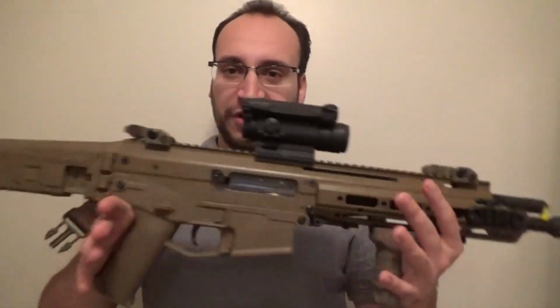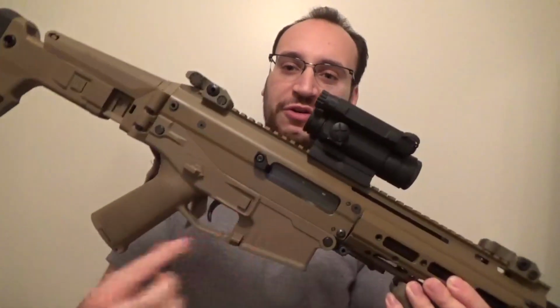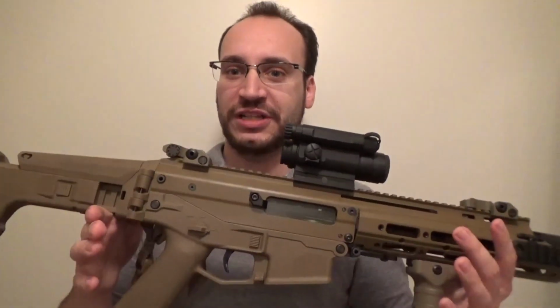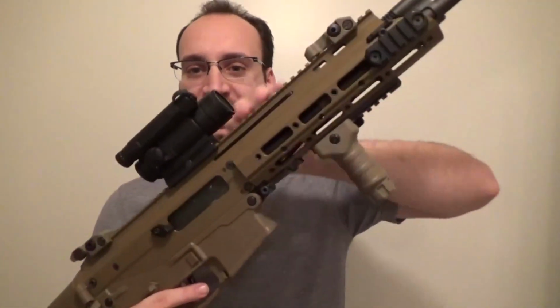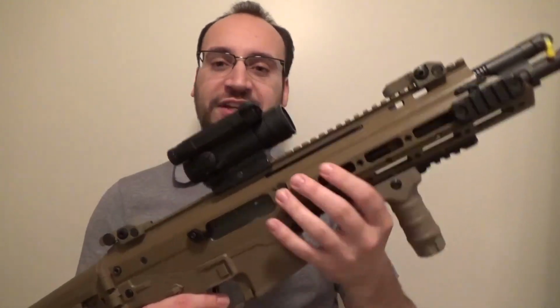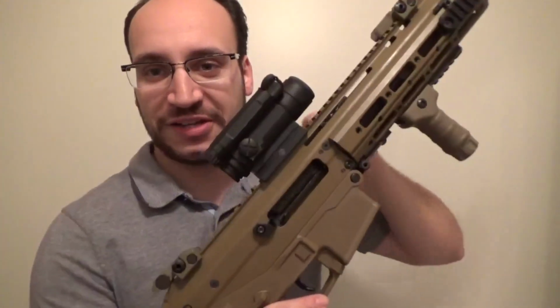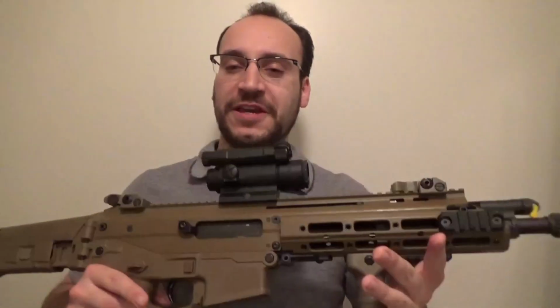But as far as other features that make it similar to other ACRs, it has a polymer lower receiver, which was common for the original ACR or Masada. It has the polymer buttstock, an extruded-like upper receiver that's all aluminum, and of course this aluminum handguard, and it has the quick change barrel, especially so on the gas blowback. Again, gas blowback, so the bolt actually slides inside the upper receiver with the help of gas contained inside the magazine.